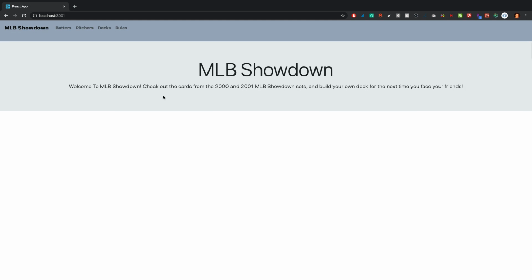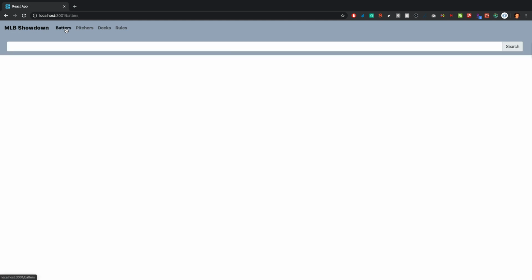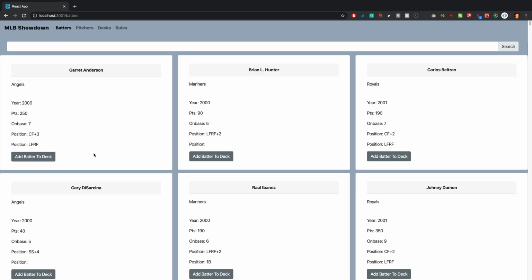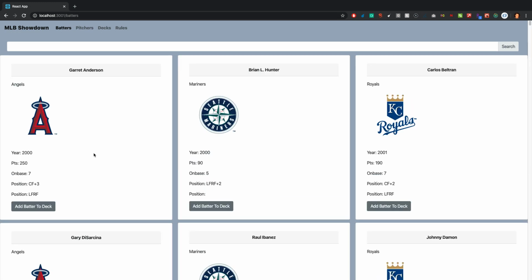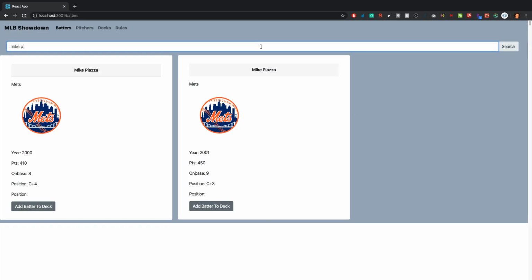file. So right now what we have here is you can go to the batters, and what we'll be doing is building a new lineup or a new deck. Basically you would collect all these cards and you would play your friends, and you would select cards that you had to build a lineup. So in this project, we're just building a lineup, and in the future, I'll add functionality to play the card game within the app. So, being that I'm a Mets fan, I'll add Mike Piazza to my team.